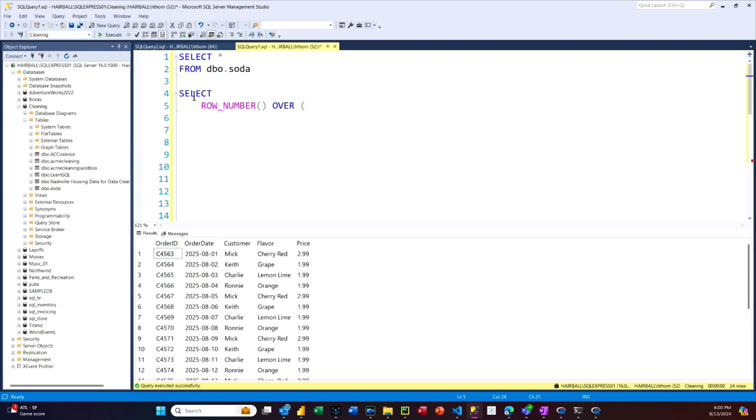In this case, I want to identify duplicates, so I want to partition by, this is grouping, order ID. If there's more than one order ID, it should have a row number greater than 1. The second one should be 2, the third one should be 3 if they match. So partition by order ID. I'm going to go ahead and order by order ID.